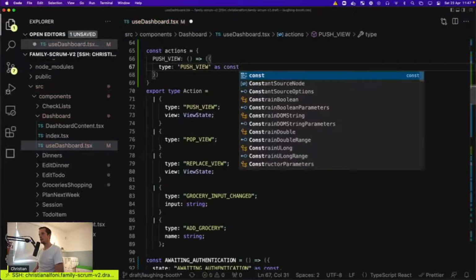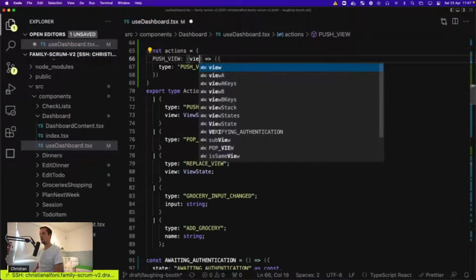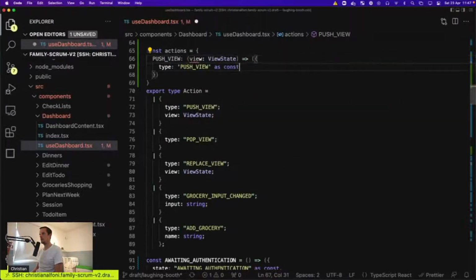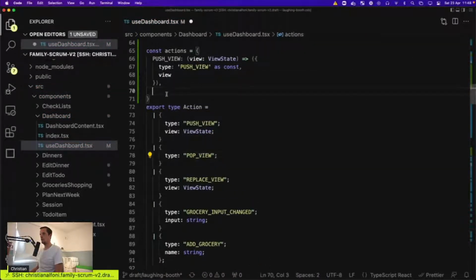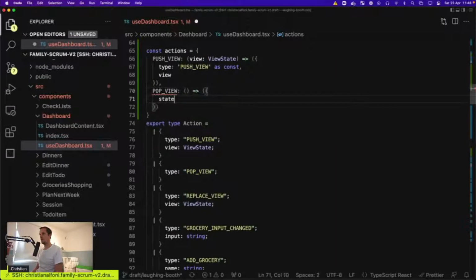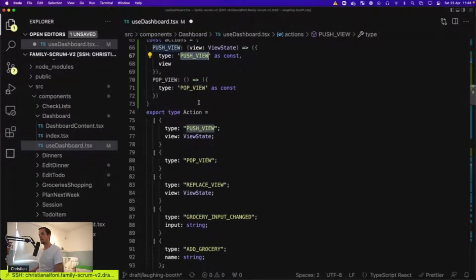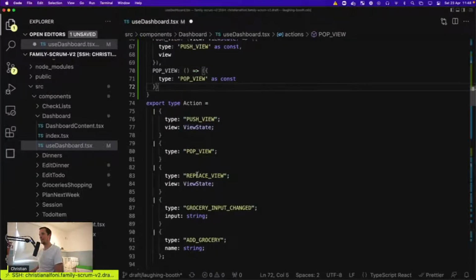As const, and this takes a view state and adds that, and then we have pop view, and that has a type. As const, and the reason I'm doing as const here is because this type actually matters. It's not just a string; it's a very specific string.